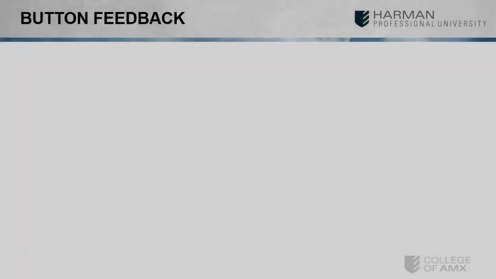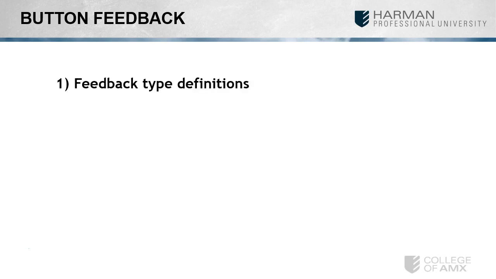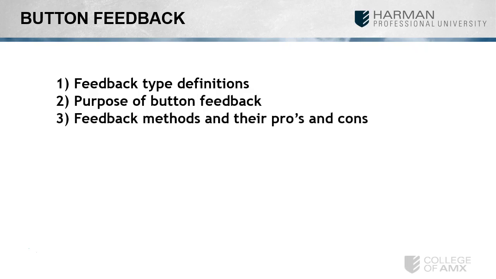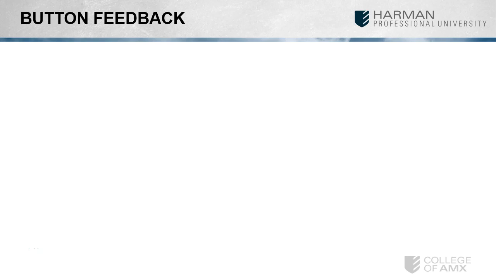The purpose of this short tutorial is to give you an understanding of button feedback to provide status information to the end user. We'll cover three main points: the definitions of the various types of feedback, the purpose of button feedback within a Netlink system, and a few different methods of managing button feedback along with the pros and cons of each one.